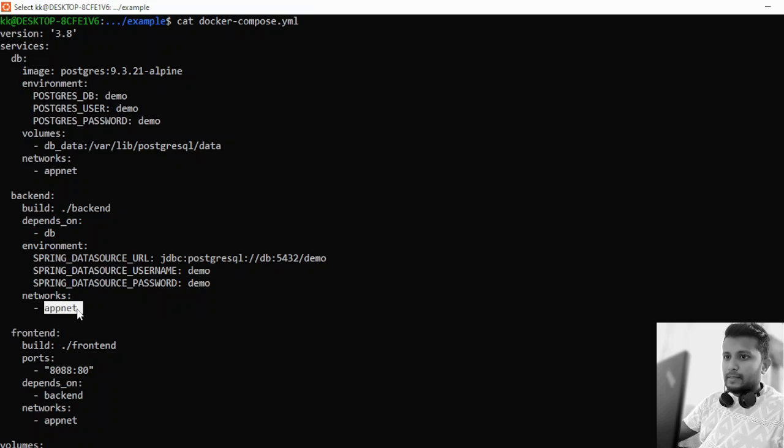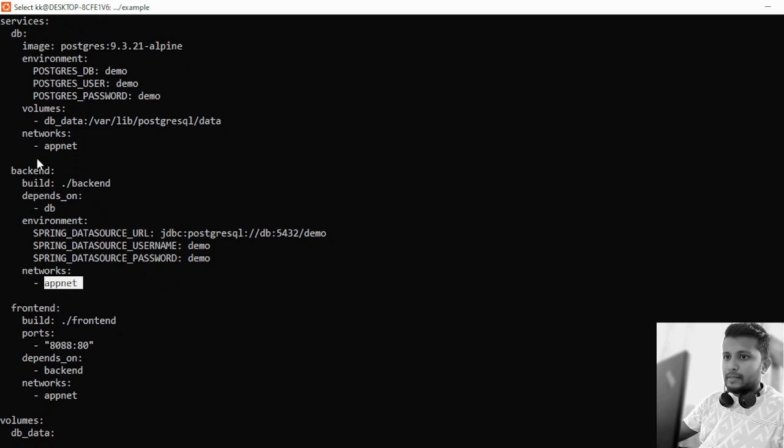The reason is that these containers, the DB, backend, and the front end, would be talking to each other while executing this application. We already discussed the advantages of creating the several containers of an application in one network. So I would suggest you go to that video if you have, or if you want to learn more about the network.